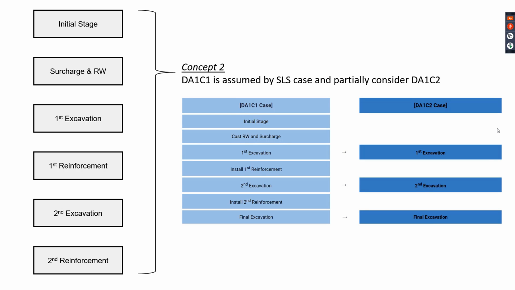In concept number two, the DA1C1 case is assumed as SLS instead of the normal case, and you extract the substage from the critical stages. In this concept, you just need to create one analysis file and use the substage function in your FEM program. I normally did concept 2 when I applied the partial factor to my excavation projects, but I can't say which concept is correct.